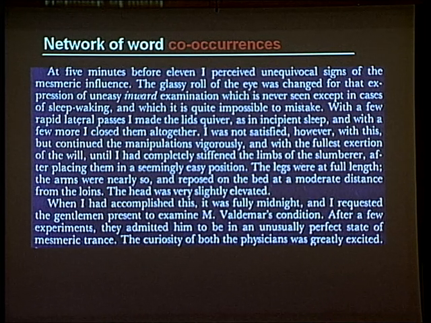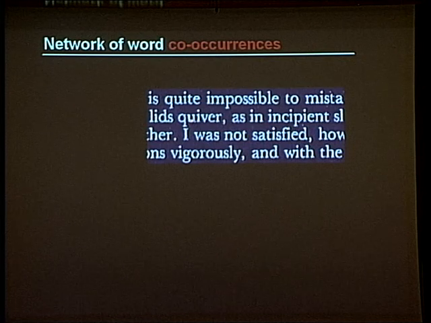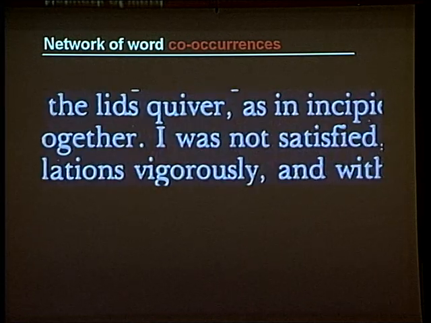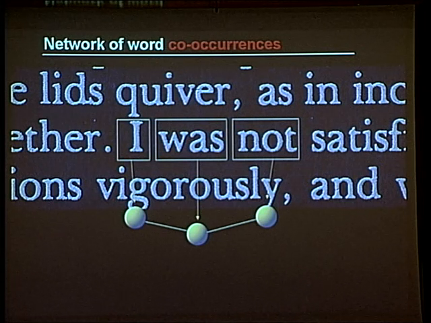I'll show you first the most simple network you can define, which has some advantages and some drawbacks. Let's take a long text, okay? You know that within a sentence, words are not organized at random. They have some special relationships that, in the end, are related to grammar and syntax, okay? So now, let's think of a sentence as some organized structure, thinking of word order. Two words appear together not because of some kind of random relationship, but because they are linked in some special way. So I'm going to think of words as the nodes of a graph, and I'm going to link the words if they appear together. I'm not showing the arrow, but I should show an arrow in a given order within a sentence, okay?